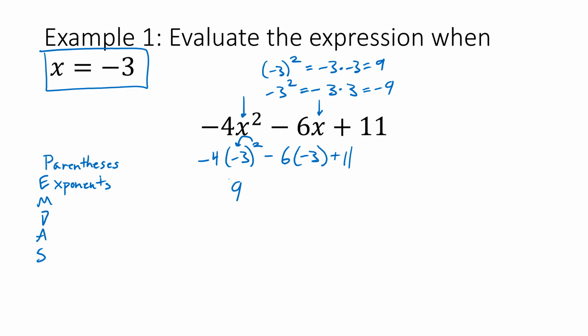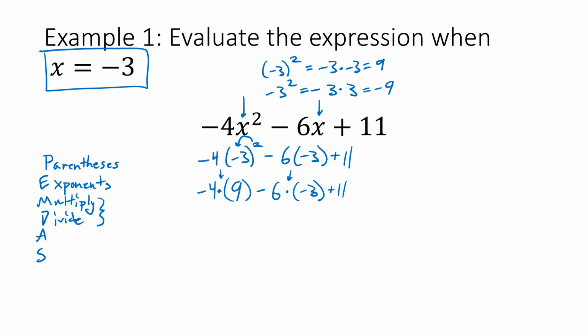So I have my 9, that was the result, and I'm going to do -4 times that. I'm just copying the rest of the problem down. Now, why did I just insert these times signs here? Hopefully you remember that when there is no operation in between two numbers, it's assumed to be multiplication. So that's why it's -4 times 9 and -6 times -3. And that's exactly what I need to do next. Because if you remember, with order of operations, multiply and divide are the next two steps, and you do them all at once, moving from left to right.